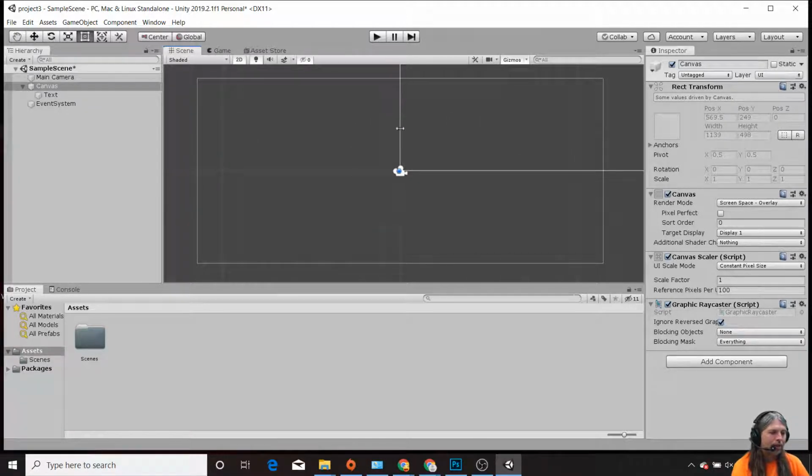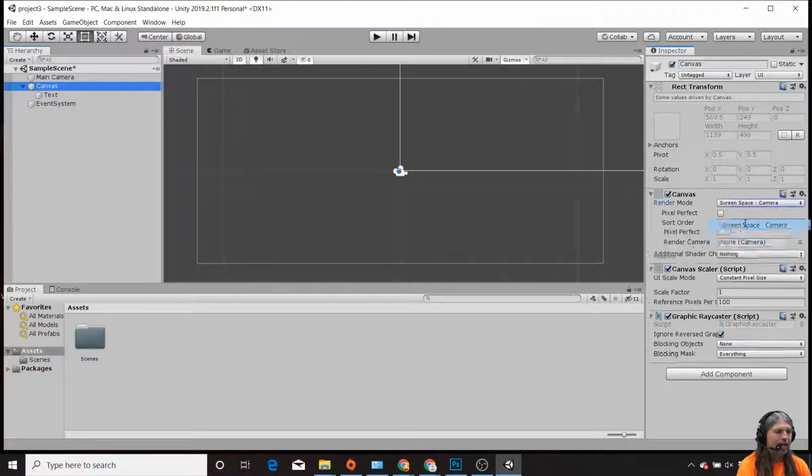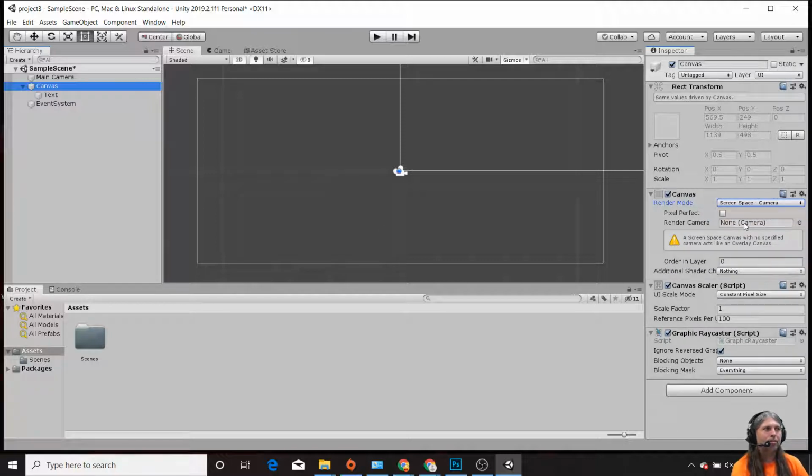You can use this method. In my eyes, it's a little bit more confusing. So what I'm going to do is I'm going to click on our canvas, and I'm going to change our render mode to screen space camera. And this type of text that we're going to do might be something like a heads-up display that says how much health you have left, or how much ammo, or maybe a timer, stuff that you always want on the screen all the time. And so we're going to use our camera and always render directly to our camera. So render mode is screen space camera.